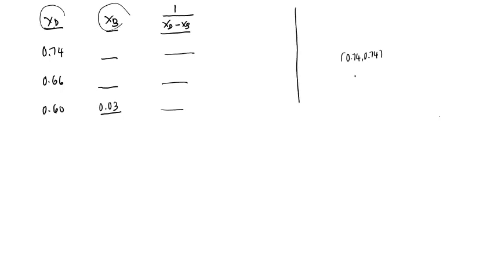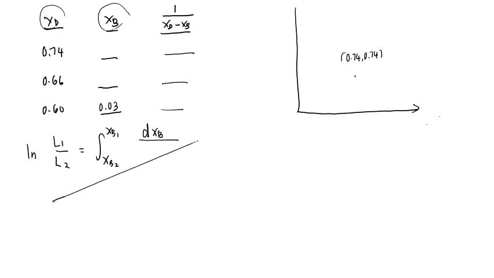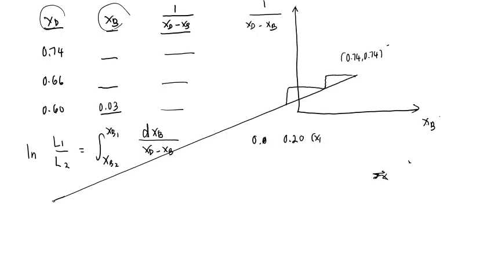So what you do is, because you want to integrate, because Rayleigh equation says like this, okay, so you want to have the x-axis as xb, and the y-axis is 1 over xd minus xb. So the range for xb is the most you have is 0.2, okay, because this is your xb initial, and the least you have is 0.03 because this is your xb final. So you don't have to do from 0 to 1. Okay, so you have 0.03, then you can plot the graph.